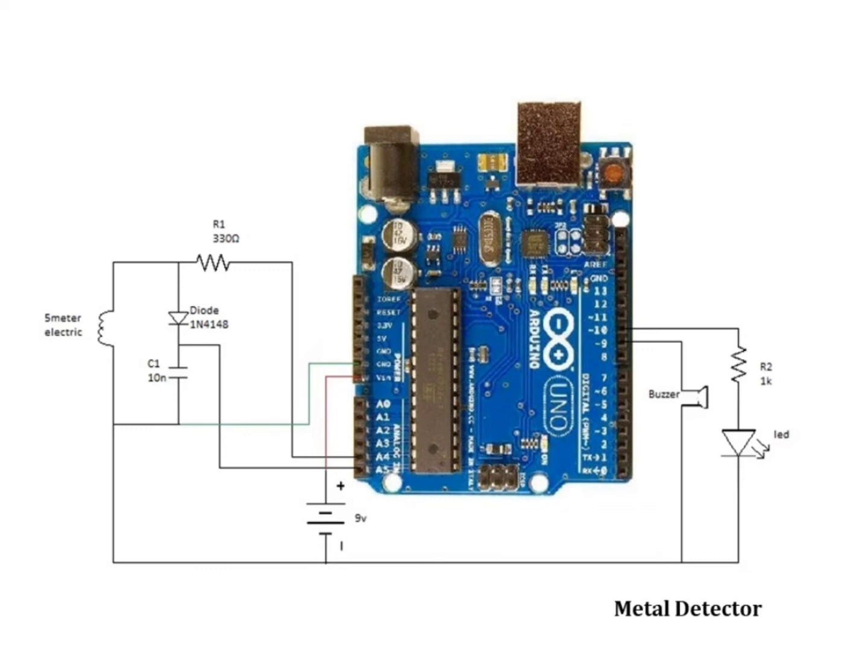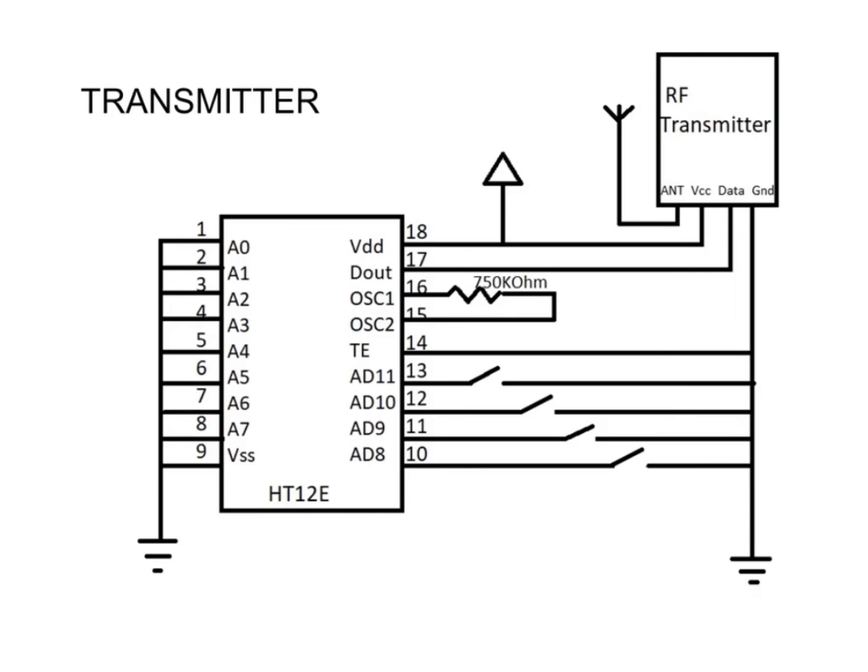A signal diode is used here for reducing the voltage, and lastly, the resistor used here is for limiting the current to Arduino pins. This circuit is of the transmitter, where if we want to send some set of commands to the RF receiver, then we will make those commands through pin numbers 10, 11, 12 and 13 of HT12E. HT12E will encode all those signals, and then it will send them to the RF transmitter through pin number 17. The RF transmitter will transmit all those signals through its antenna.